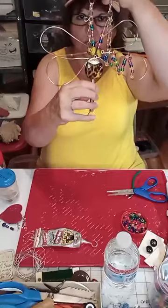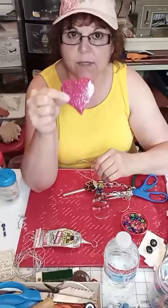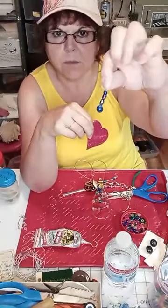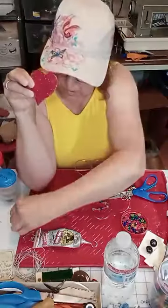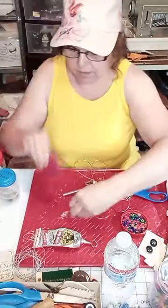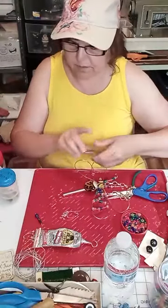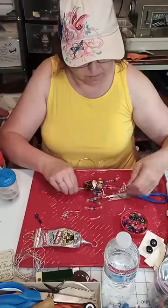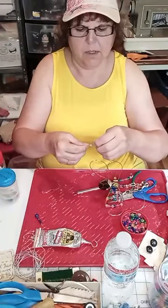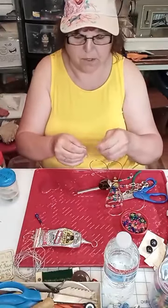Right from this circle hook. So I have this, it was an earring. This, I think, was part of an earring. I also have this one earring. So we're going to mess with these and figure out how we're going to put all of this together. And we're going to hang it off that bottom loop. And I have a jump ring here that we can hook all this together.